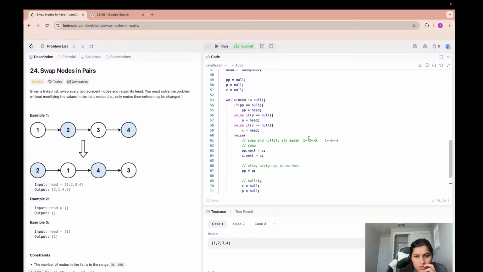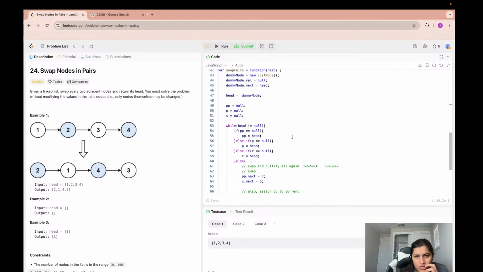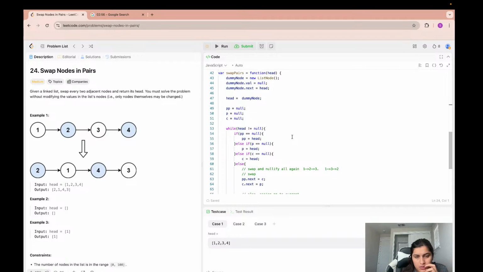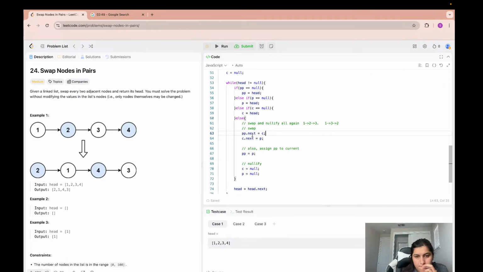So since dummy node's next will be 2, I should return 2, and I have not changed this dummy node, right? Dummy node's next will still be this only.